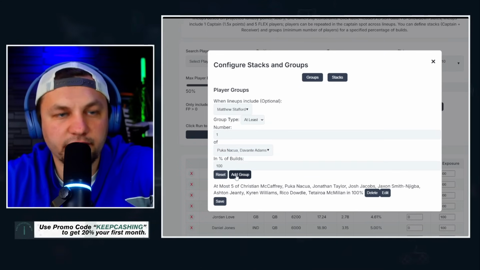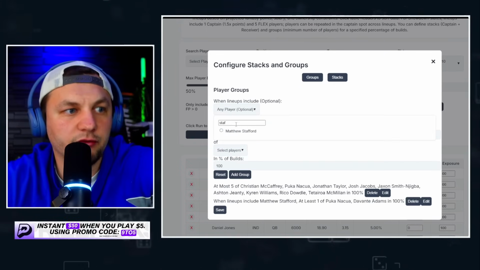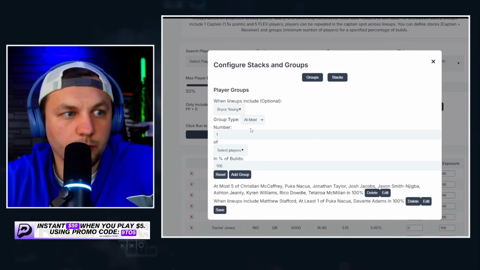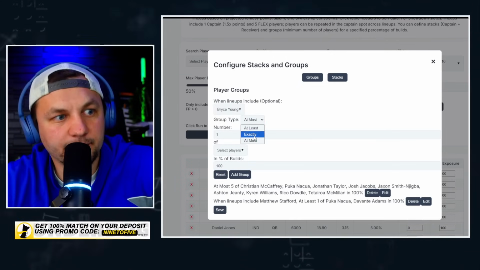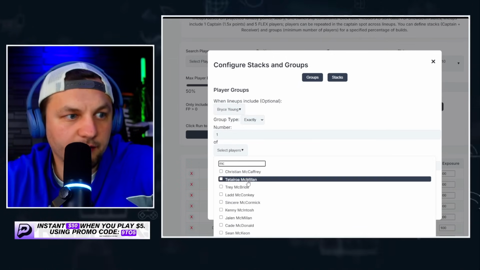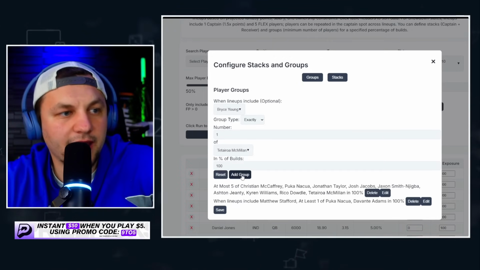He is one of the better plays on the slate, that being Matthew Stafford. Bryce Young as well, to me, pretty simple, guys. If we're playing Bryce Young, we want exactly, and I think it's just McMillan. I really like McMillan on the slate. He ends up obviously looking like a really good play. Let's do that. Add group.